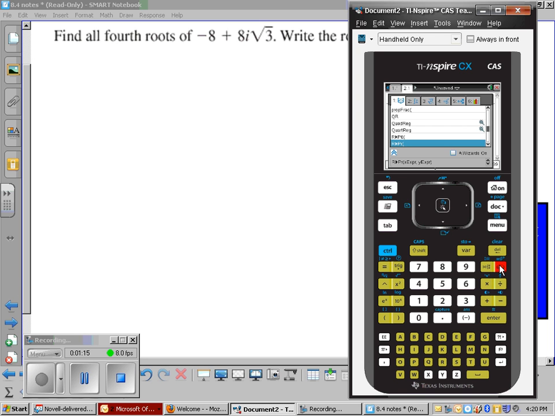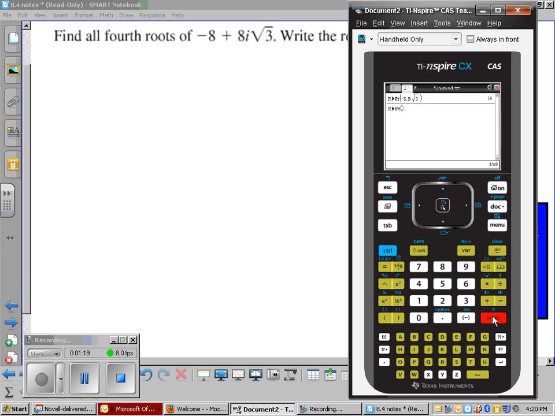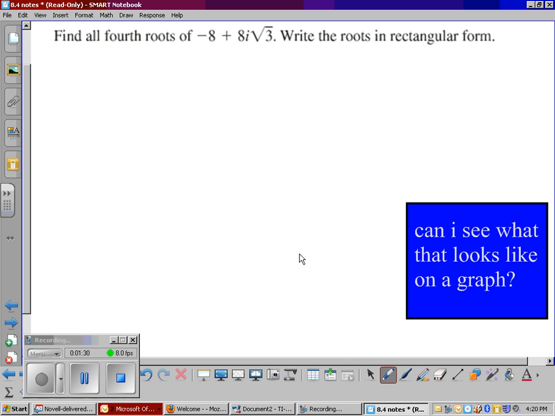And then if we go back to the catalog and pick out the RP theta and type in the same real part, comma, imaginary part, then we get an angle of 120. So rewriting this complex number in trig form is going to be 16 CIS 120 degrees, and that's the number that I'm working with. That's what I want the 4th root of.